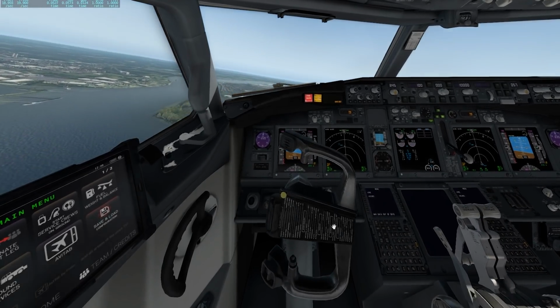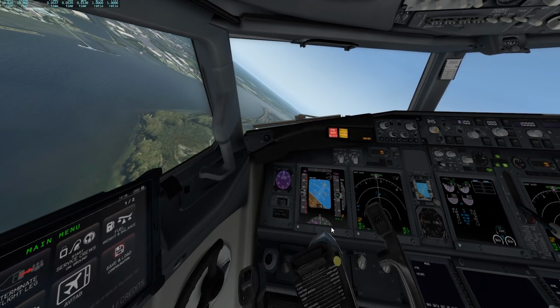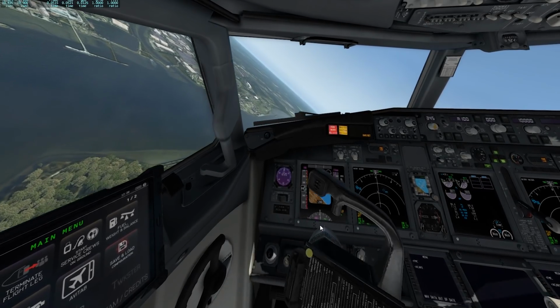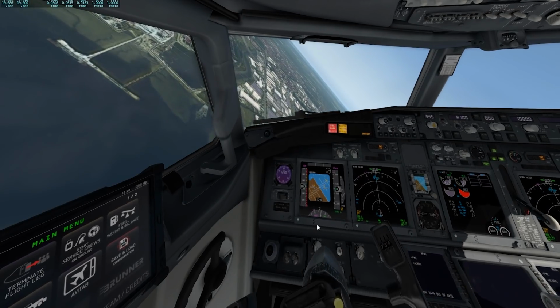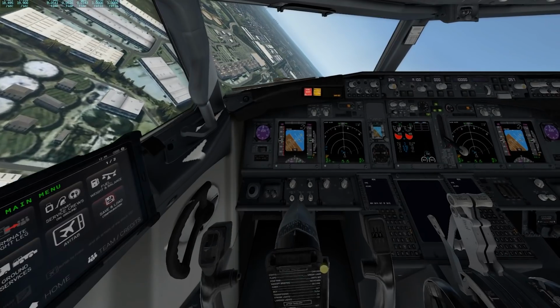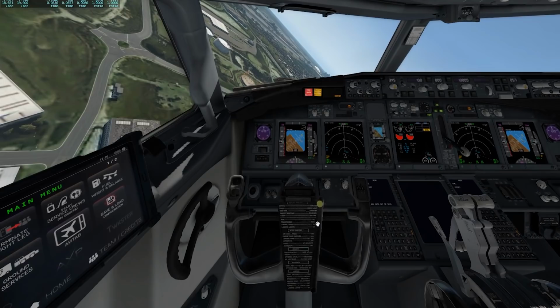Something we could try is actually just returning back to the airport. We have no time, so we're just gonna try to do this quickly. The engines are still kind of providing some power, which is giving me hope. See, I'm purposely not turning them both off. Sharp angle there. We have to get this over with. We have to get back to the airfield. The runway is ahead somewhere. Oh, are we going to make this? This is gonna be a close call.